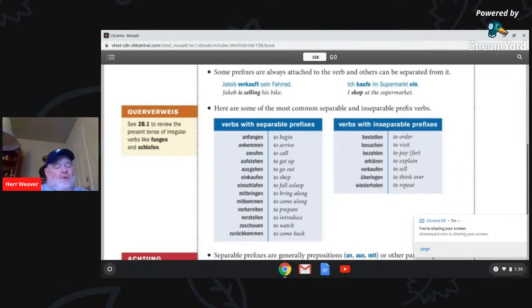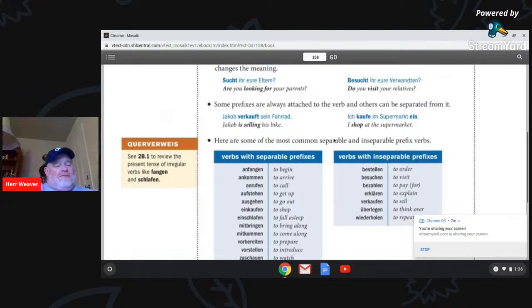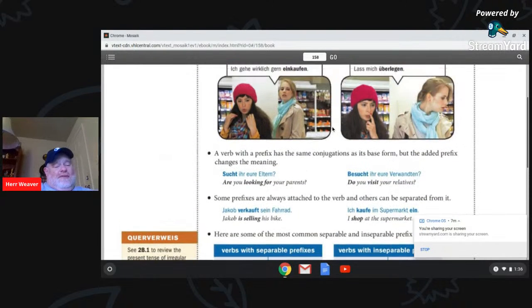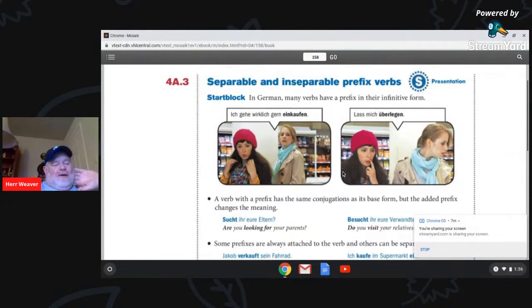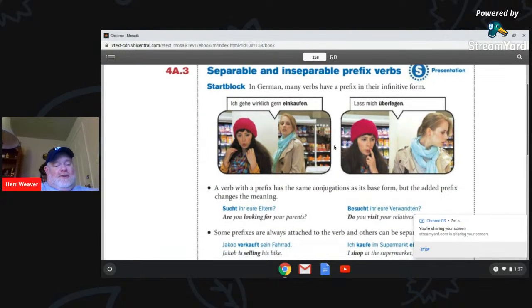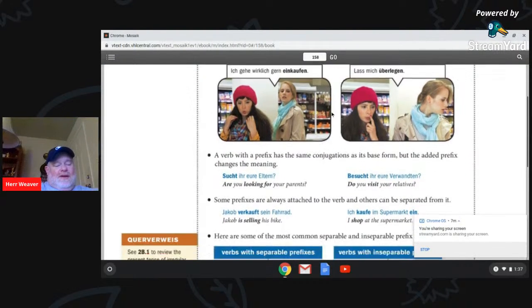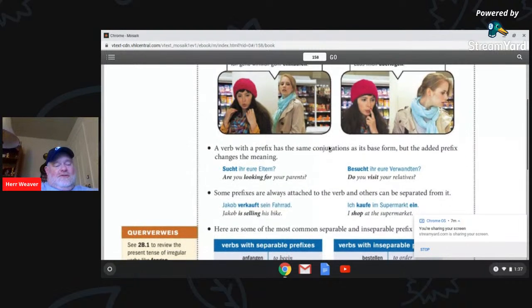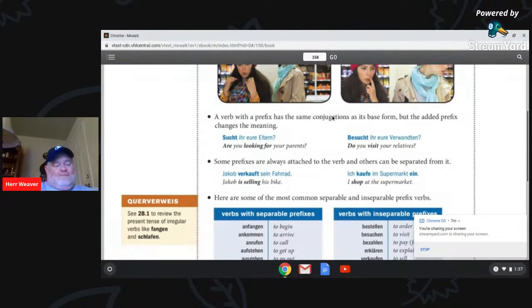Again, this is a pretty important part of German. These are really common verbs. I know you've seen more of them than those. I'm sure there's more in the vocabulary list. The other part of this chapter deals with adverbs, which are really very simple in German. So we shouldn't have a hard time getting this chapter wrapped up in a couple of weeks, in time for the end of the year test, the final, whatever we're going to call it now.